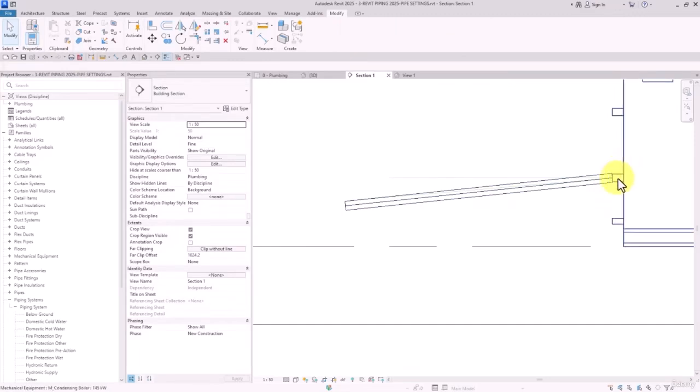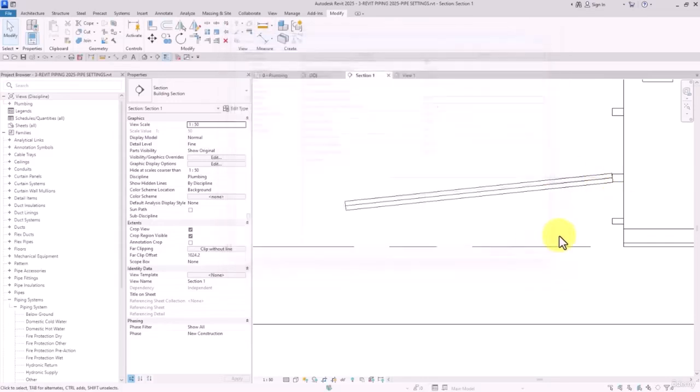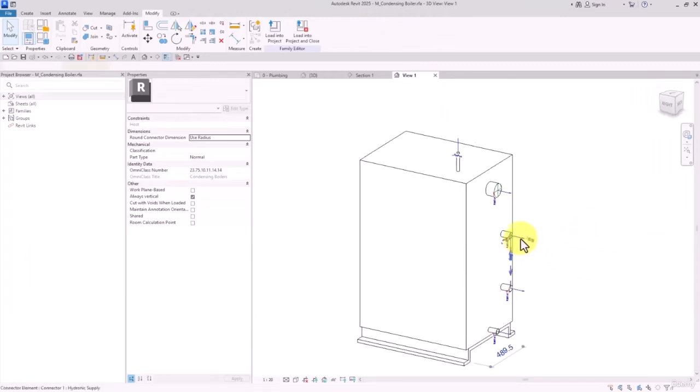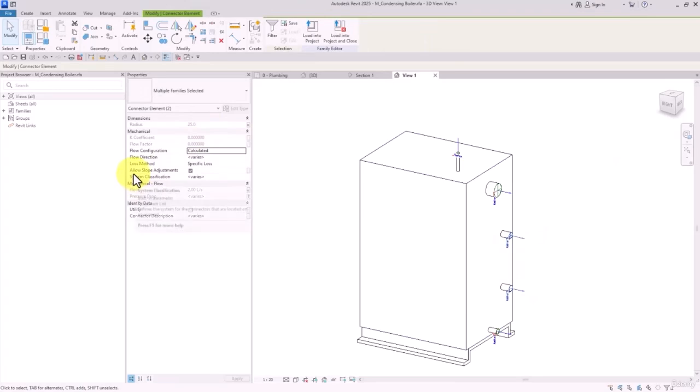Now this is not completely fixed. I mean, sometimes it'll add some fittings based on the structure that we have or based on the angle. So based on some specific conditions, it'll add fittings as well. Just remember, to make sure that everything works perfectly, we need to make sure that allow spot adjustment option is activated for the family's connectors.